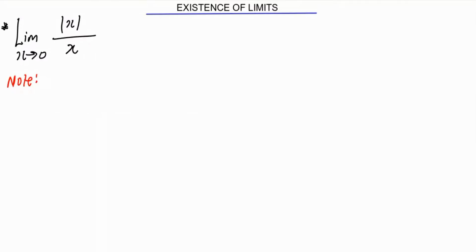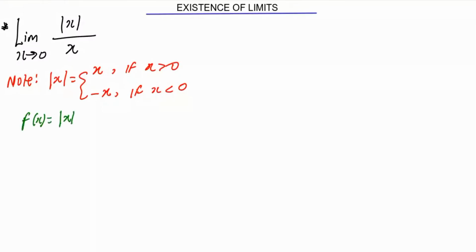So whenever you see it, you define it that way. The absolute value of x will give me x if x is greater than 0, and give you negative x if x is less than 0. Now, I want to define this function f of x. Remember, the function f of x we are given is the absolute value of x divided by x. If I divide this one by x, I'll have 1, and if I divide this one by x, I'll have minus 1. So I'll still put my conditions, greater than 0 and less than 0. So this is what I have.